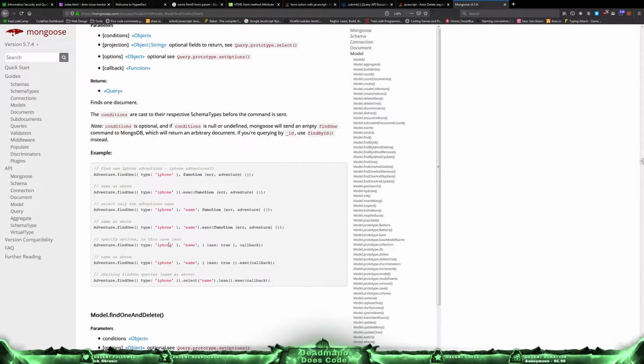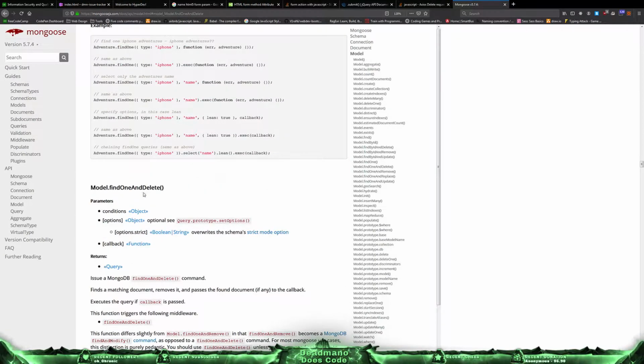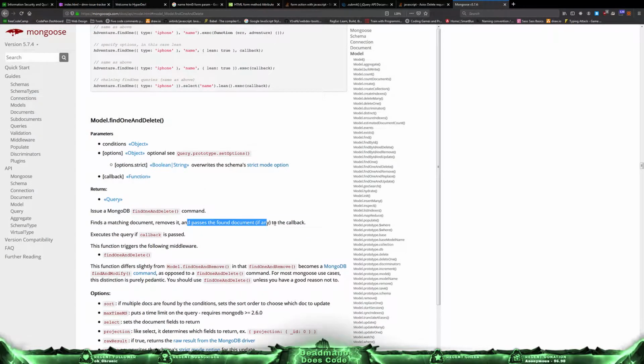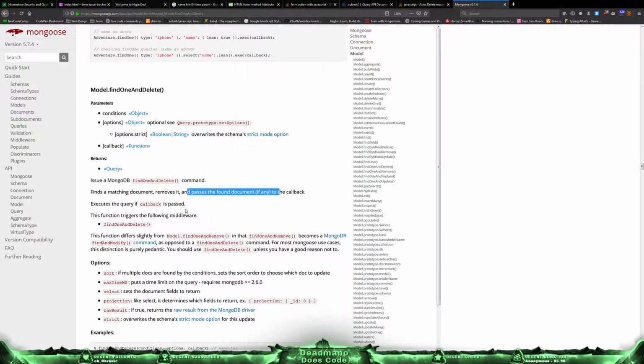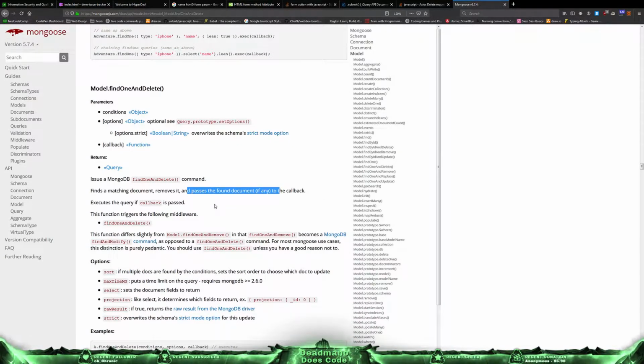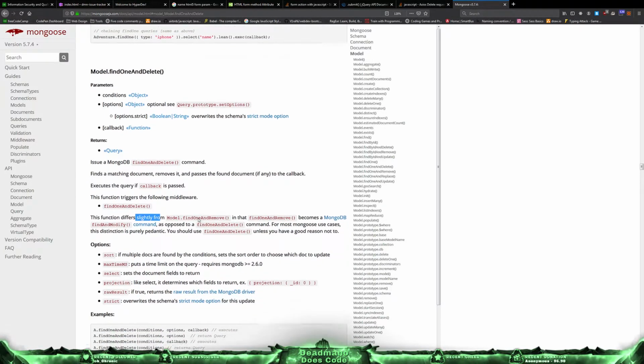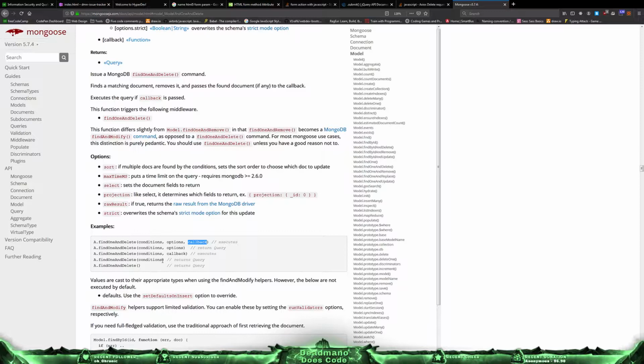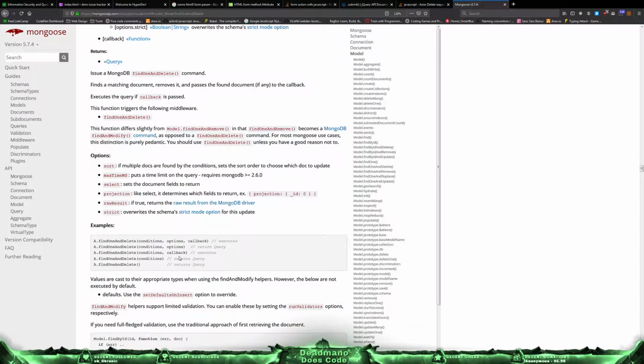Sounds like the same thing, no? Okay, but this should be what we want. Okay, so conditions, options, callback. Returns the query. So if we don't specify anything else, it will return the query.